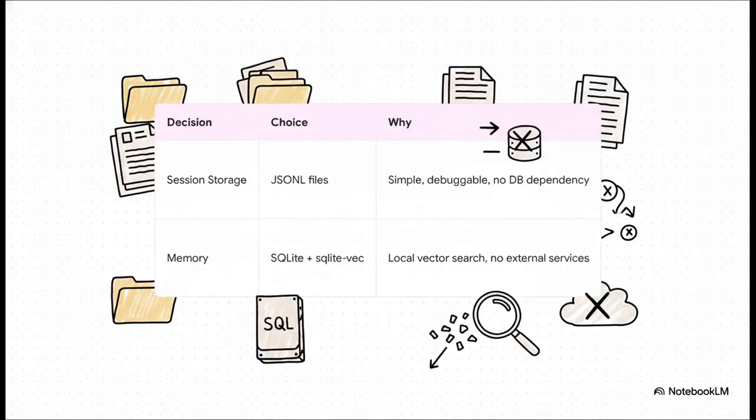And the crucial thing is the why behind it all. For storing the session, it's just about simplicity and having zero dependency on some external database service. But for memory, it gets really clever. It uses SQLite, which is basically a database in a single file, along with a vector extension. This gives you powerful semantic search locally, without any complicated setup. It's all the power without the bloat.